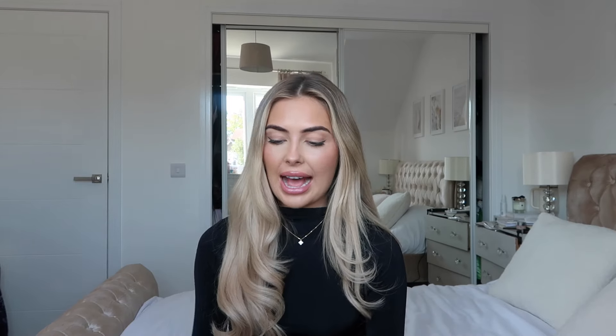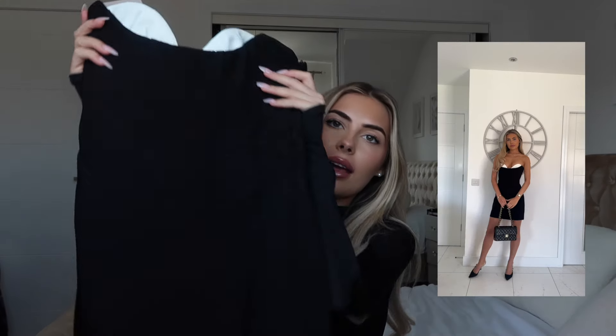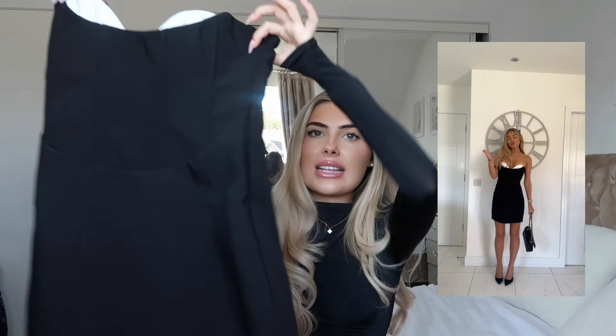I'm gonna show you this dress first — it's absolutely gorgeous. It really pushed my boobs up, which is a win-win to be honest. You can tell it's expensive. Let me show you this up close and then further back. It's like a mini dress, and when it came I was like 'that's not going to do anything for my figure,' but it genuinely did. This is the Diana Contrast Suiting Strapless Mini Dress in extra extra small, black.